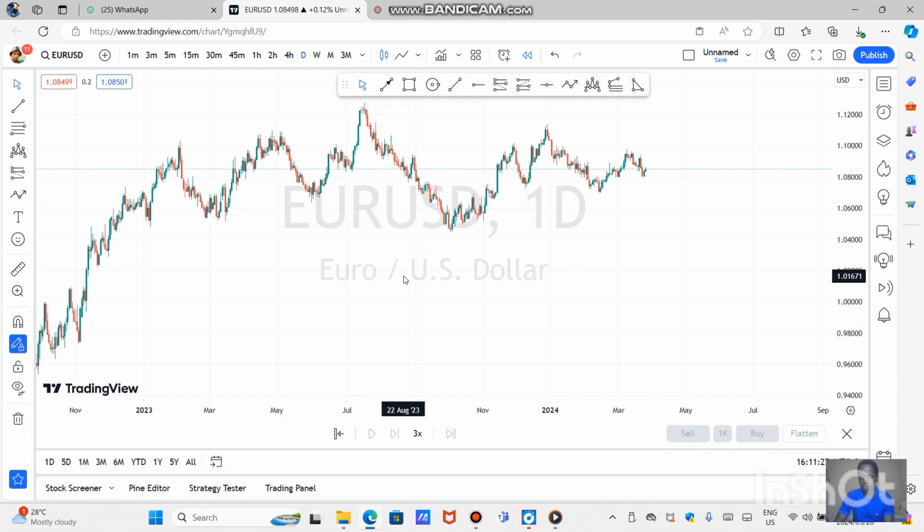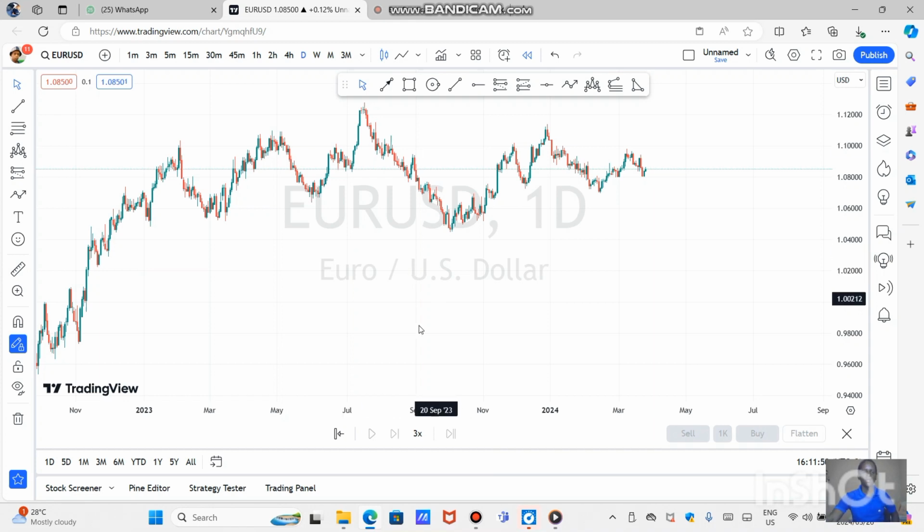Because you see on the market, when it's at supply and demand, at support and resistance, it's either trending up or trending down. Those are the key things you need to see. Those are the basic things you need to do when you are just opening your charts and want to analyze. You need to apply those things first.